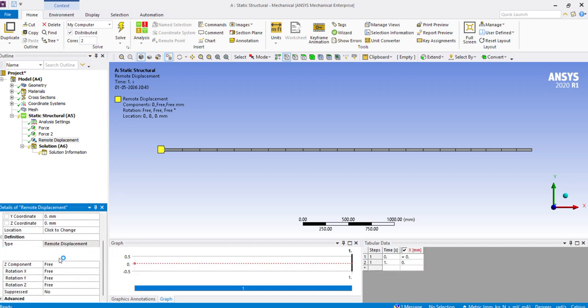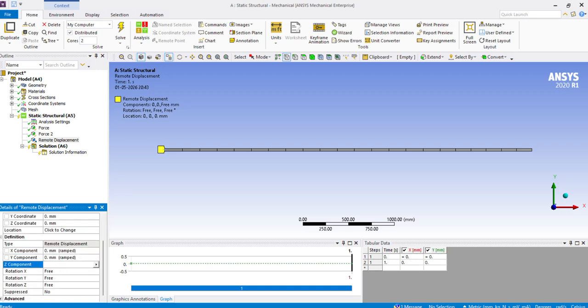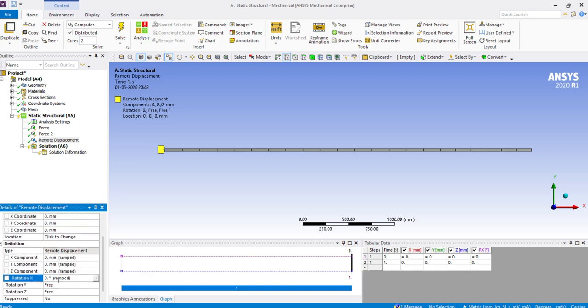So y component also 0, z component also 0, rotation x 0, rotation y 0.